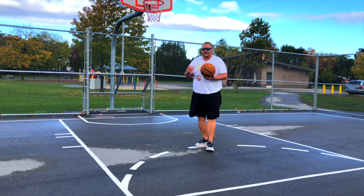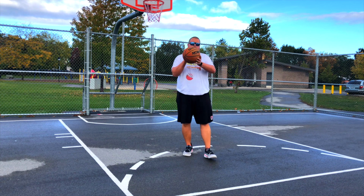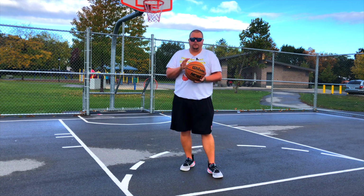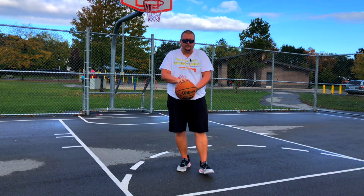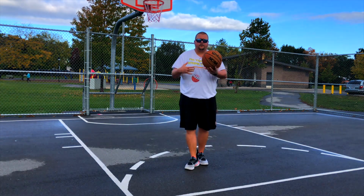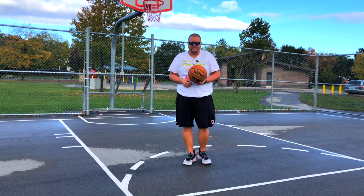The idea that a lot of trainers on YouTube are saying right now is to have your palm on the ball because now you're having more surface area to get more rotation on that ball, and it really supports getting that ball to roll off either those two fingers or those two fingers, because then there's no gap for the ball to make a mistake or for you to make a mistake with the ball. And I understand their reasoning behind this.